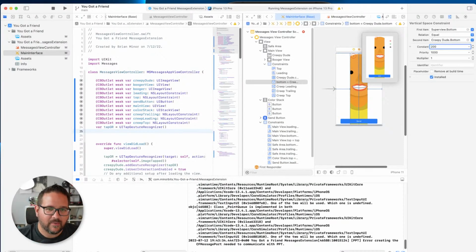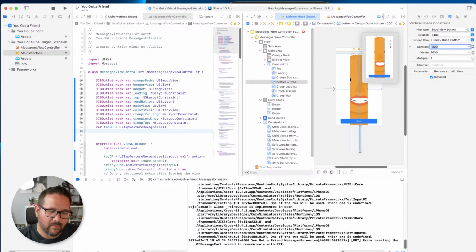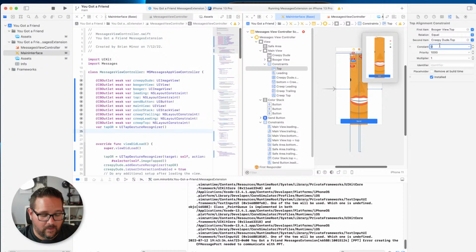So what I need to do is probably, yeah, I would think it needs to be like negative 200. Not that big, but and then top be 200 to push it down.